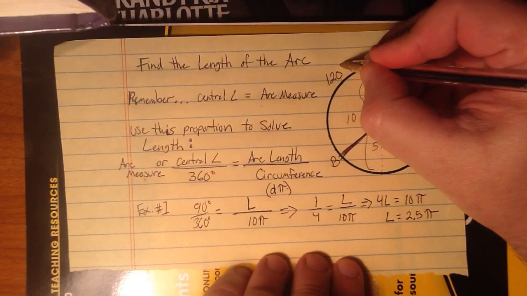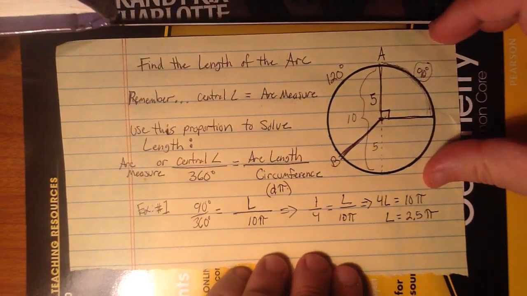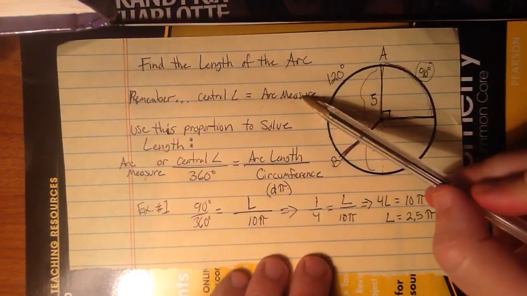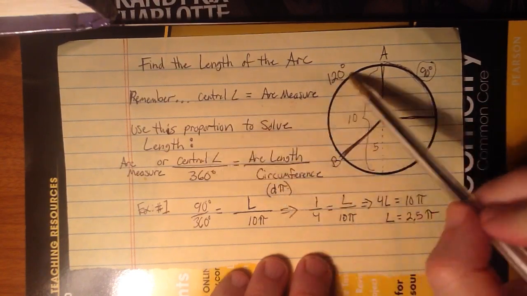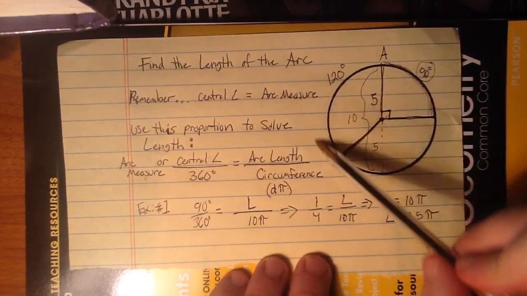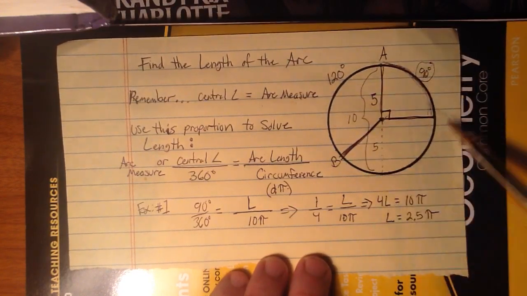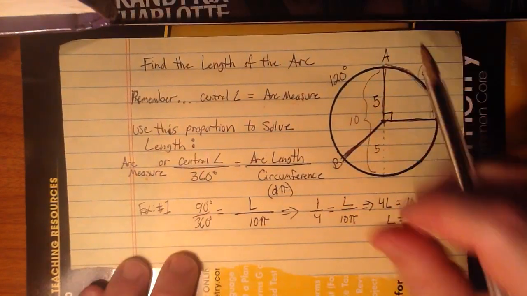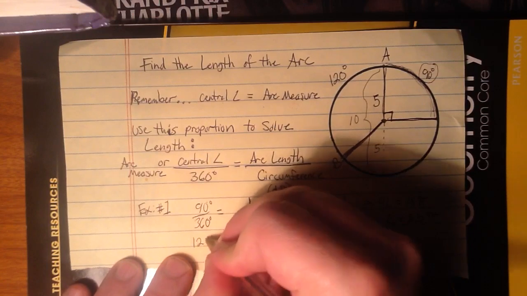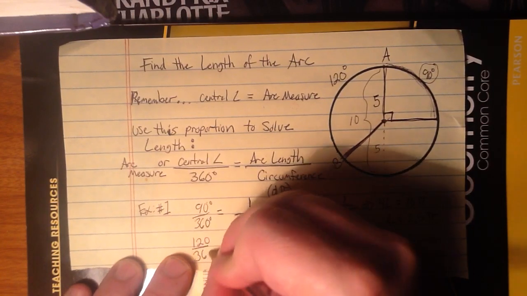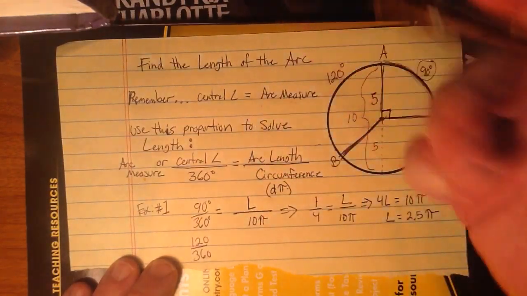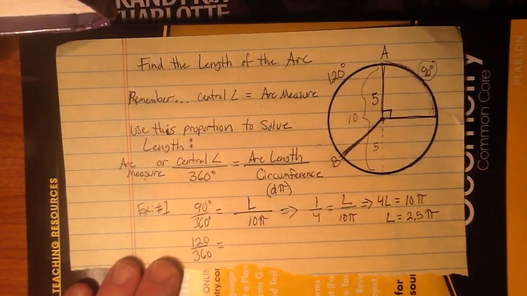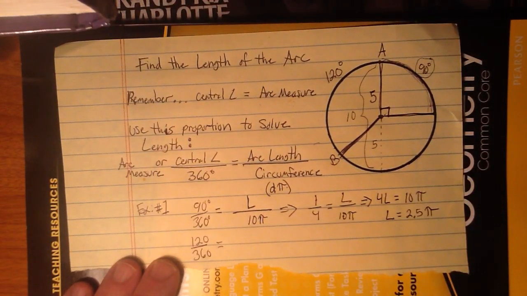So 120 degrees. So again, is an arc measure the same as the central angle? And that's just your numerator here. Okay, so it's 120 out of 360. So again, if you are familiar with this, isn't that just going to be basically 1/3? It's 1 out of 3, right? 120, 240, 360. But again, let's write it out. We'll reduce it over here later, okay?